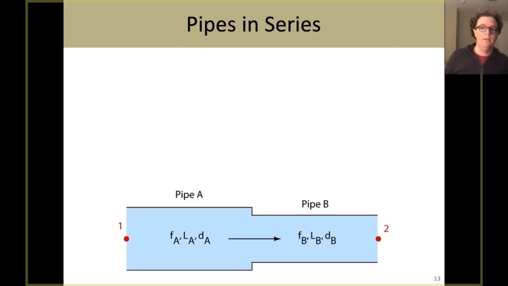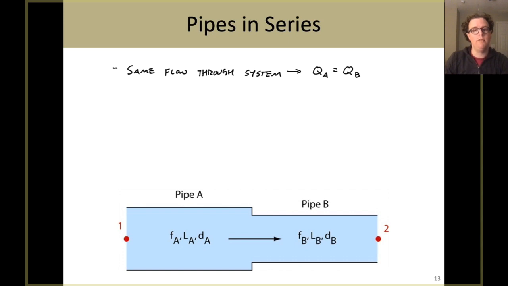The other new topic to introduce to you here, the last in our pipe potpourri, is what if pipes are operating in series or in parallel? And so for example, pipes in series, we've got a flow moving from left to right on the screen. So through pipe A into pipe B from point 1 to point 2. Conservation of mass, you should be able to convince yourself that however much flow is moving through pipe A, that same amount of flow, that same mass rate must be moving through pipe B. So QA and QB are the same.